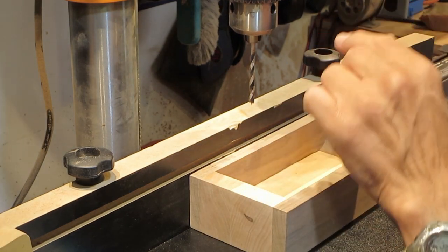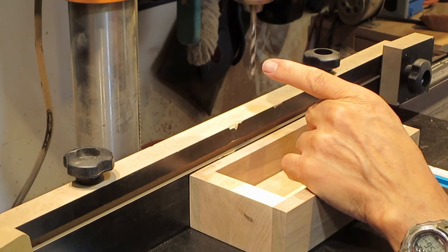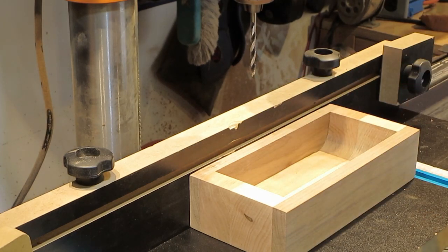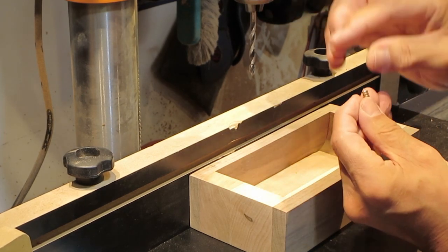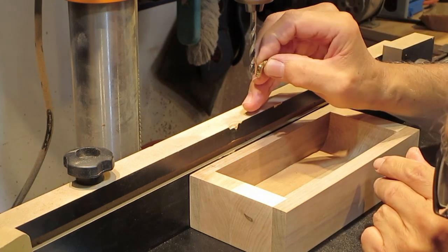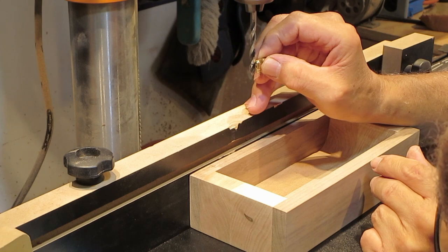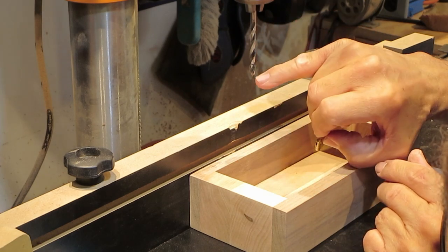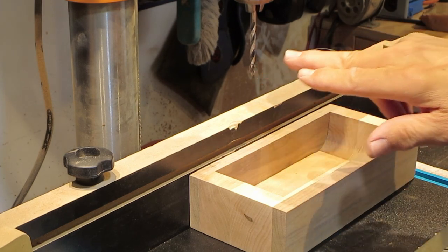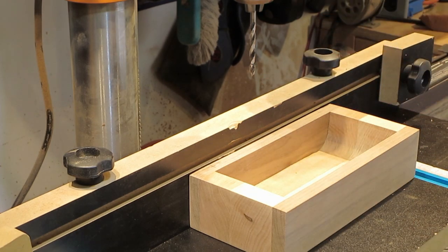I've also got, if I turn this on, there's a line, the lower line is my depth that I'm going to go to. I've already set that from a previous project. You want to go to the center of the pin on the barrel hinge. And that's about right. So it goes from not the tip, but the cutting edge on the bottom of the drill bit, of the brad point bit, to the center of the pin on the hinge.